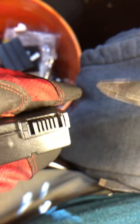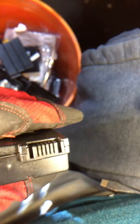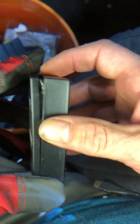Because this is the connector side that charges it, and you don't want to short that out, because then you'll have yourself a fire on your hands. Now it's just easy. Once you get this end broken apart and the sides pretty much done, you can just take your and peel it apart.